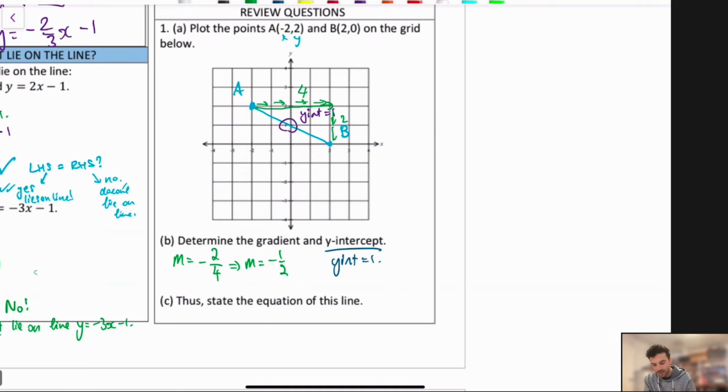What's the equation of this line? Whenever you see that, you're thinking y equals mx plus c. This is where the m goes, and this is where the c goes. So y equals -1/2 x. The gradient always goes in front of the x as a coefficient of x, and then we go plus 1. There's our equation. Hopefully you got that all correct, and if you didn't, have a look and see what you did wrong and try to fix it. All right, let's move on to the next question.